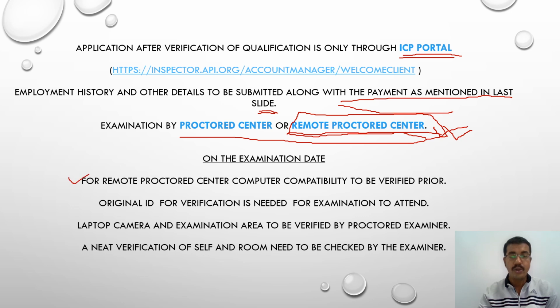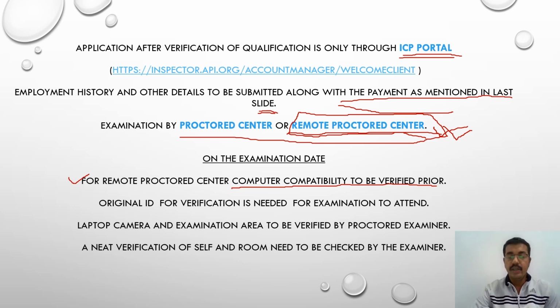For the remote proctor center, computer compatibility has to be verified beforehand. When you go for the proctor center or remote proctor center, API usually asks you to verify computer compatibility. What is that compatibility test? Whether your laptop or desktop, whatever you are using, usually laptop and desktop are allowed. Tablet and mobile are not allowed. You cannot give the exam on a tablet or mobile.